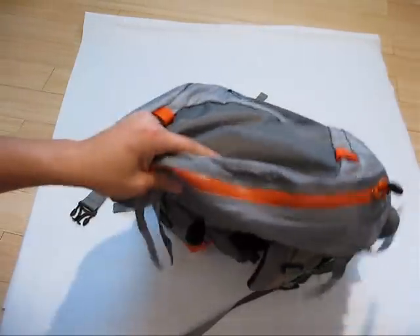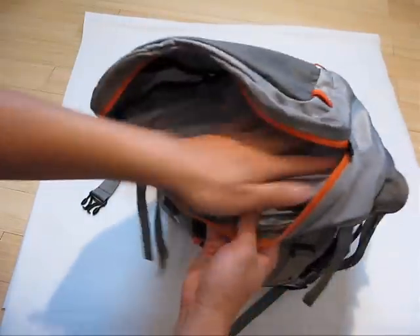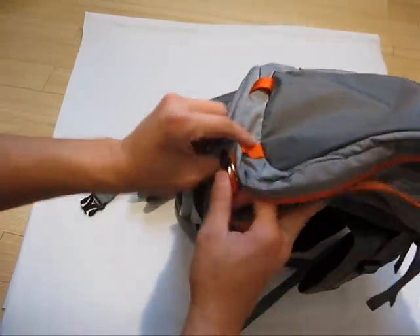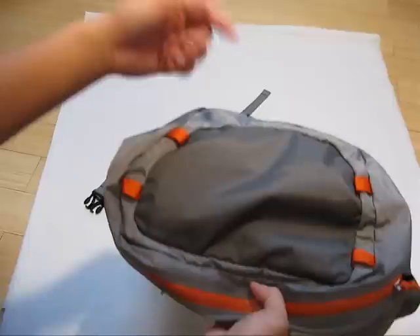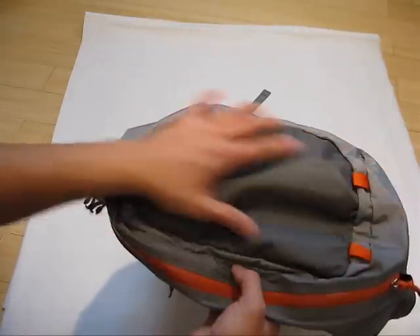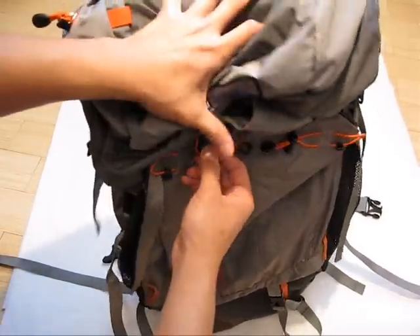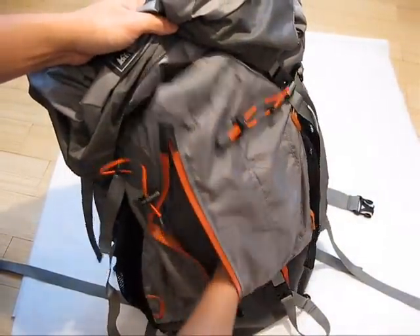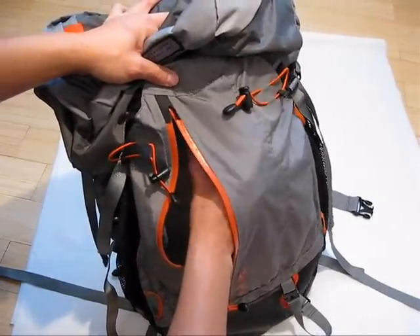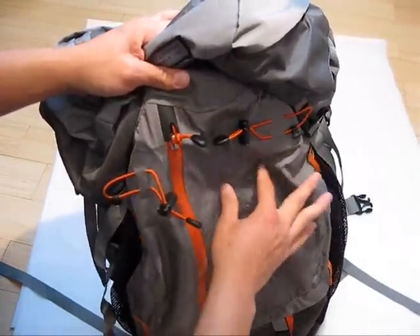Before I open the pack, I'll go to the top. This is a top-loaded design so basically it's a big sack with a lid. Looking at the lid itself, you have a top open pocket — if I open this up it pretty much takes up the entire lid section area. You also have some tie-off points at the top in case you want to attach something lighter. And you have a front organizer pocket which takes up the entire front section of the backpack. It's flat and doesn't expand from the main part of the bag, but can accommodate something slightly bulkier.